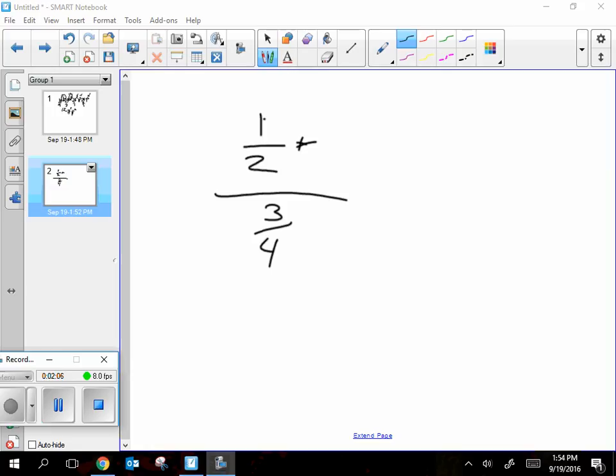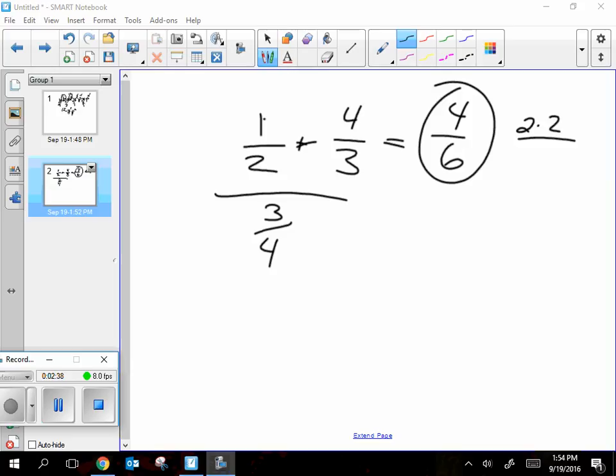Okay. I saw a bunch of people change it to times 3/4. What's wrong with that? You got to flip it. Exactly. So we make it 4 over 3, and then you multiply. 1 times 4 is 4. 2 times 3 is 6, so 4 over 6, and some people reduce that. Is it okay to reduce 4 over 6? Yes. Here's my saying. If you can factor it, you should. 2 can multiply to 2 times 2. 6 can be multiplied with 2 times 3. When there's 1 on the top and 1 on the bottom, that's how you can reduce really well.